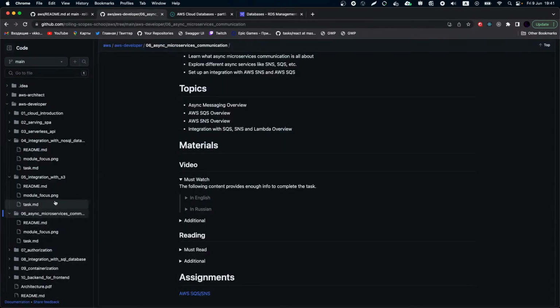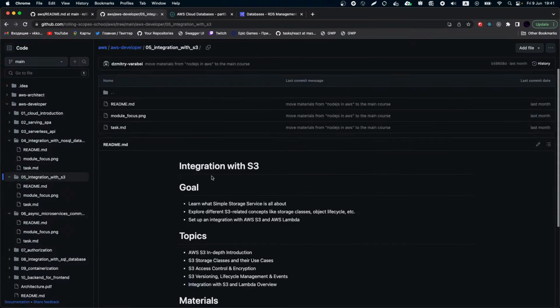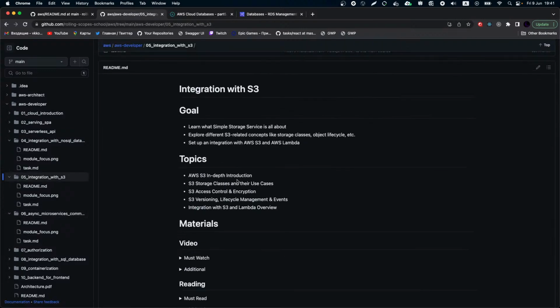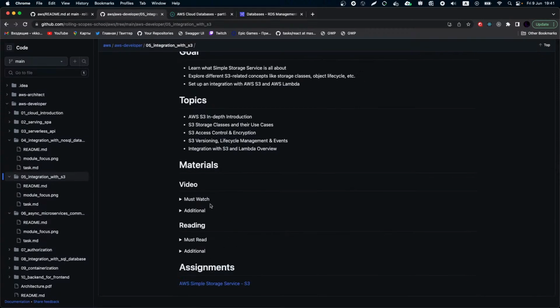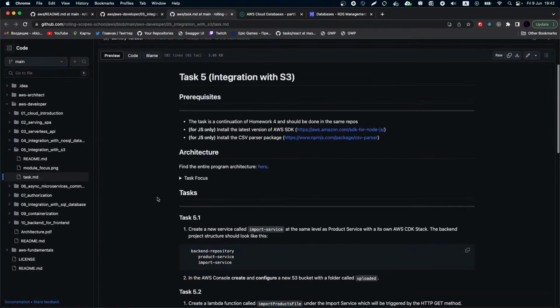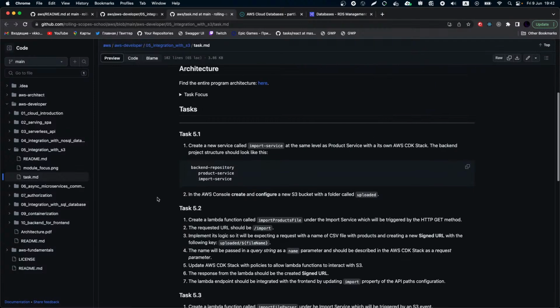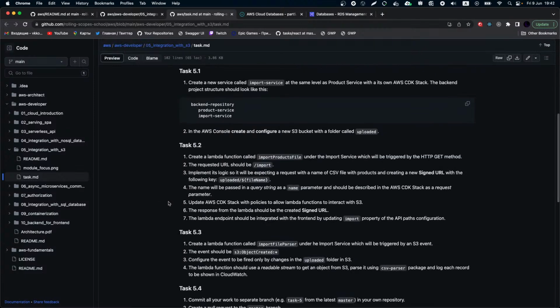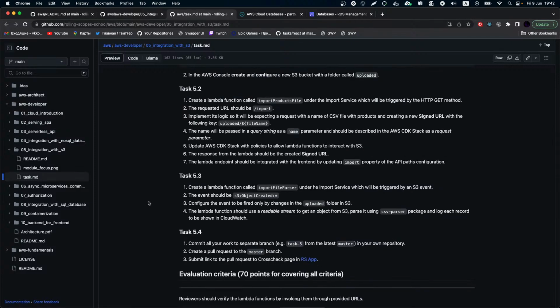What else do we have left? So integration with S3. Let me check, for example, your next tasks. If I remember right, task 5 is about import. Import is when you have to create CSV files and send them to your Lambda.